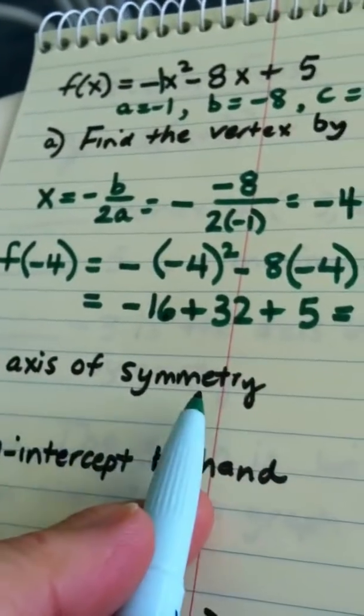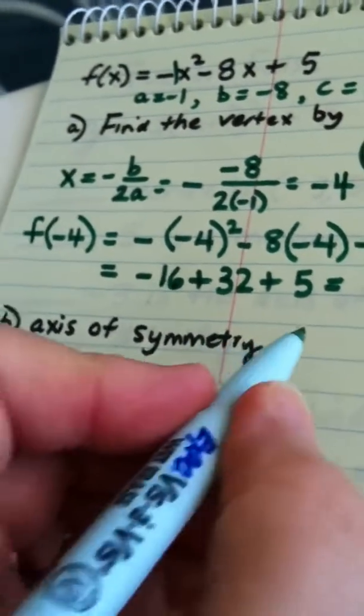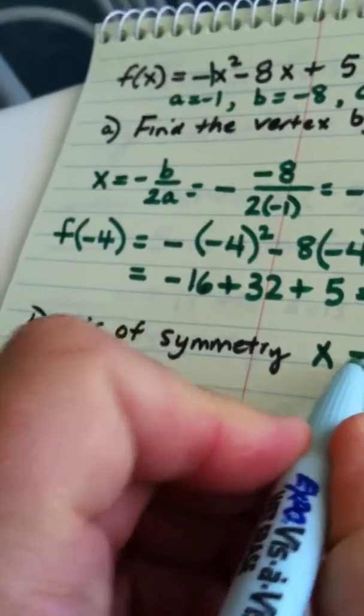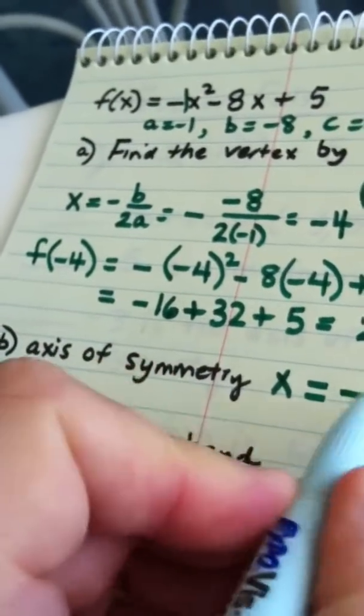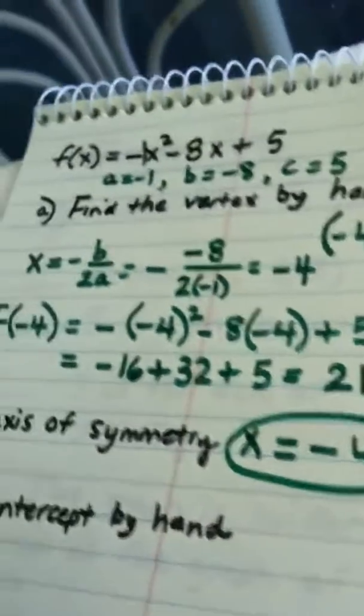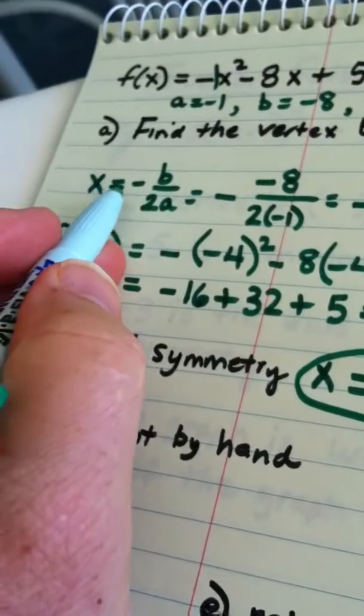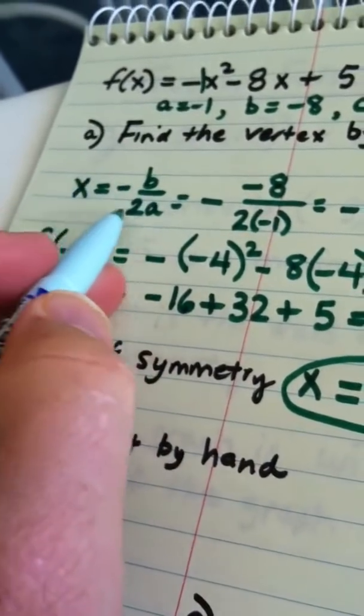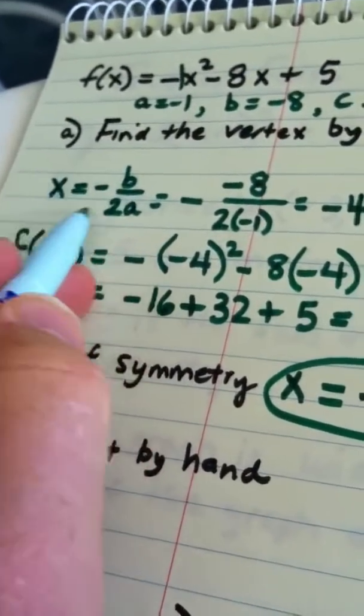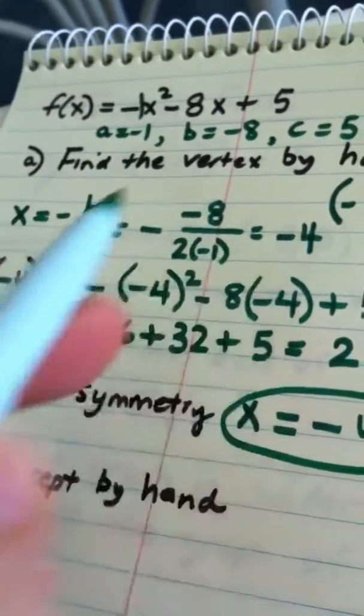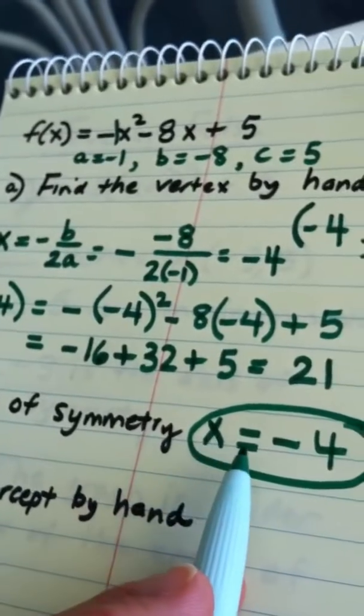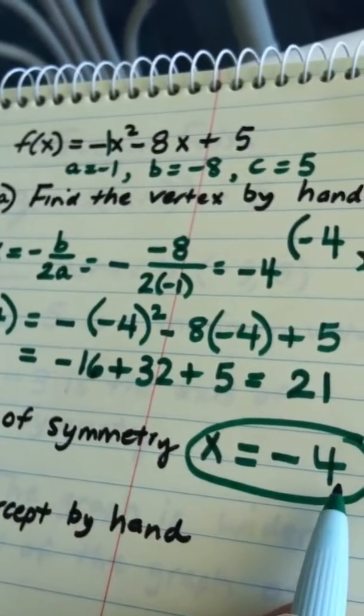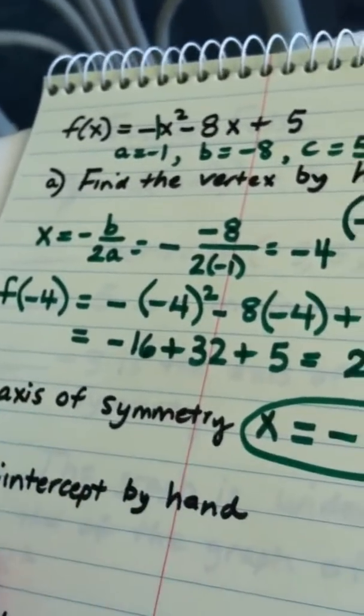Remember the axis of symmetry is always the line x equals and it's whatever the x-coordinate of the vertex is, so our answer is x equals negative 4. In fact, anytime you write x equals opposite of b over 2a that is the equation for the axis of symmetry. You just have to complete it. Axis of symmetry always has to have x equals in it, not just the number, because it's an equation of that vertical line.